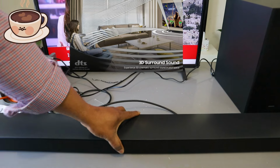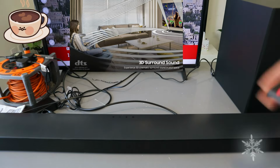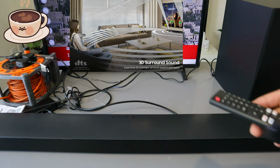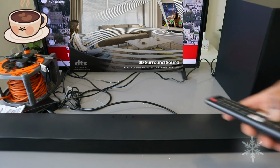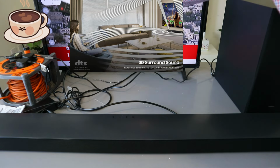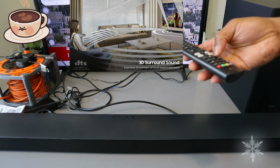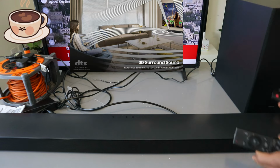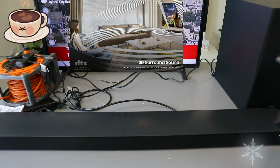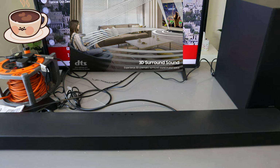Now go to the TV settings. Scroll down to the sound, and it's showing us TV speaker. You need to select on it, then scroll to the side to optical. Optical out device, select on it. This soundbar now is connected. Now what you need to do is increase the volume using the soundbar remote.